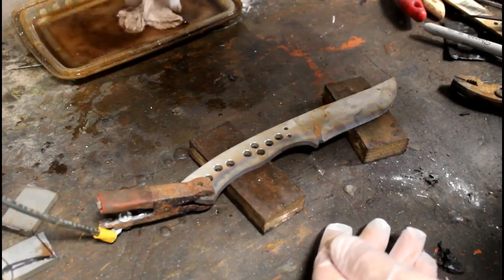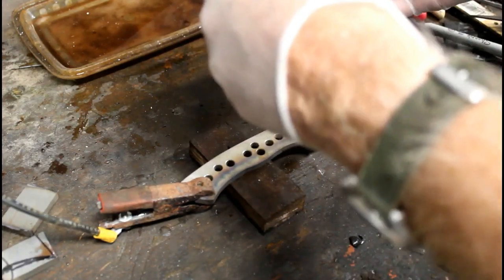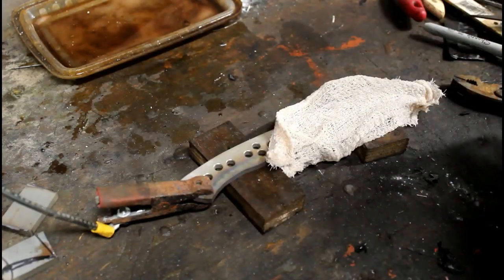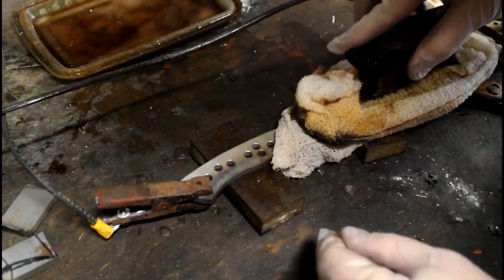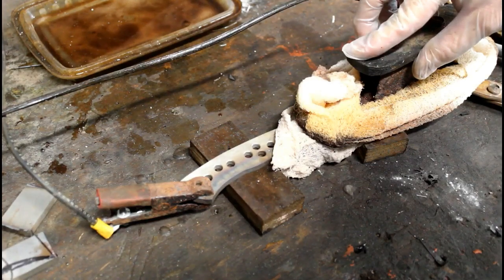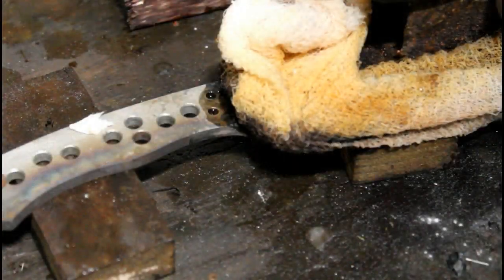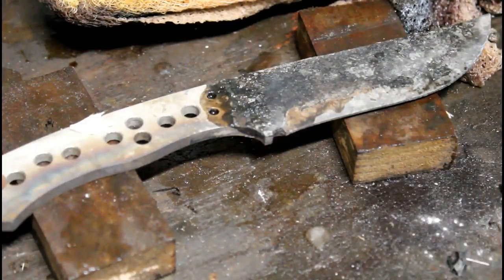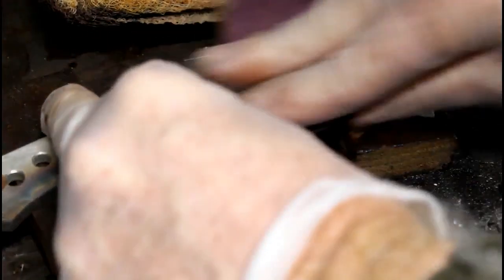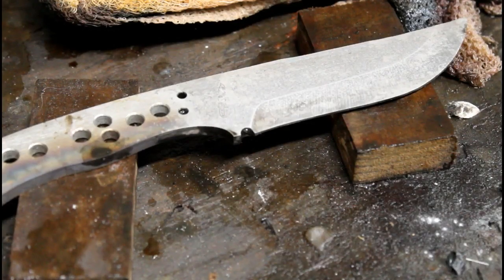Since this is stainless, I'm using vinegar and salt water as the electrolyte solution, and I'm going to use a piece of gauze laid on the blade. I want to use the texture of the gauze as the texture I want on the blade. I've got the positive lead of a 12 volt car battery charger hooked up to the knife, and the negative hooked up to my etching plate, which is wrapped in gauze and soaked in the electrolyte solution. It's 12 volts, two amps. I etched for a total of about four minutes in 30 second increments with a little cooling in between. I'm not using a vinyl resist here — just the texture from the gauze.